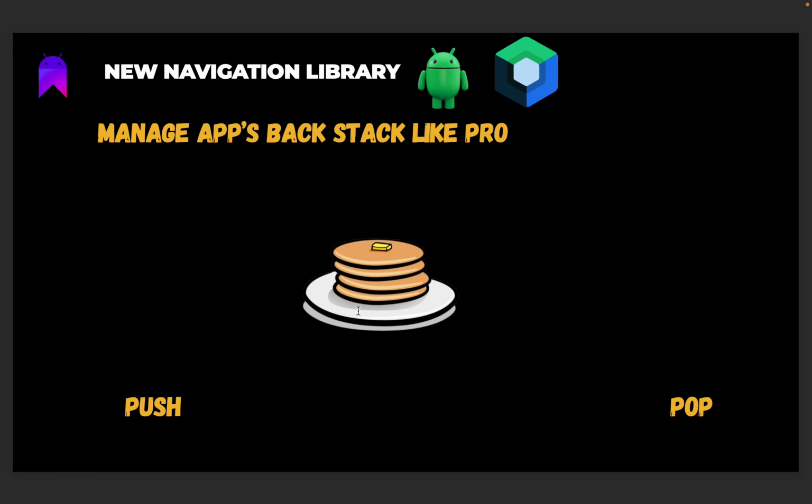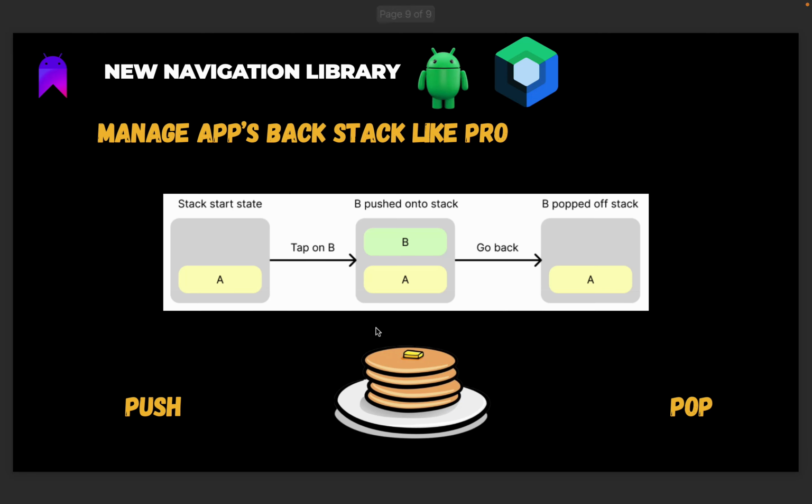Stack data structure works in LIFO order, last in, first out. So let's say starting state is having a screen A inside our stack. Then when we are going to one new screen, we are pushing that new screen on top of our stack.